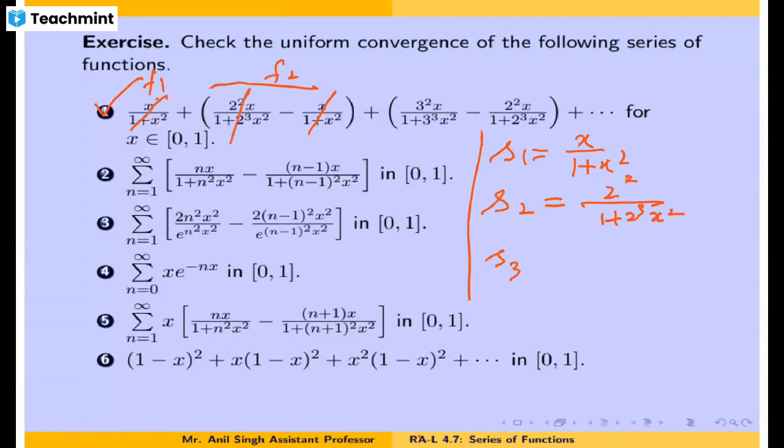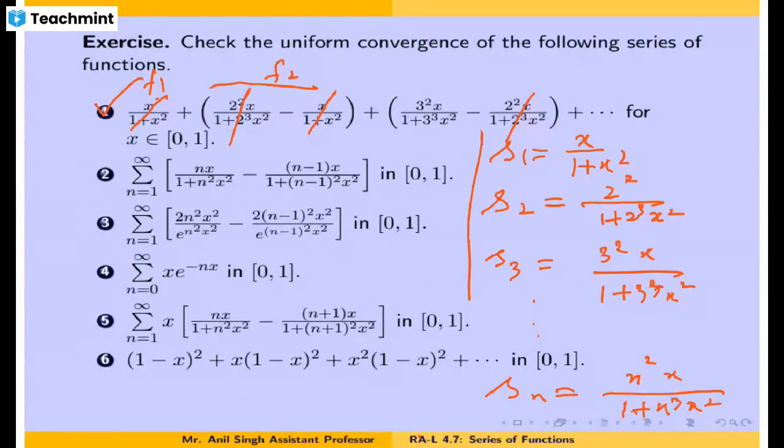फिर S3 फाइंड करोगे तो S3 में फर्स्ट 3 टर्म्स का सम है, तो उसमें ये जो बचा है ये भी इसके साथ कैंसिल हो जाएगा। तो इस तरह से चलते जाएगा, you will be left with 3²x/(1 + 3³x²)। तो इस तरह से एक गेस आपको पता चल जाएगा, पैटर्न पता चल जाएगा, तो you will be able to find the nth term, and nth term will be n²x/(1 + n³x²), ये होगा। तो then you can find out the convergence of this sequence.